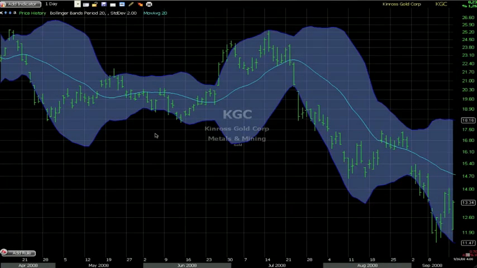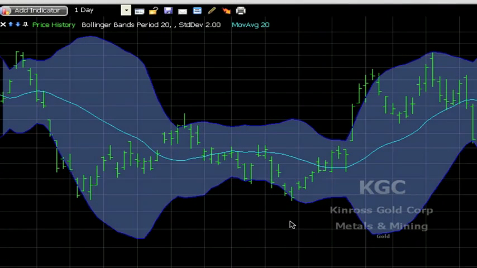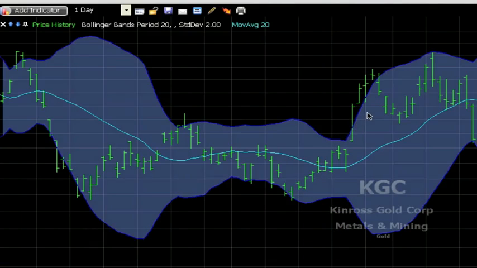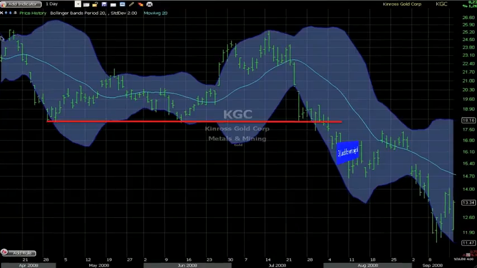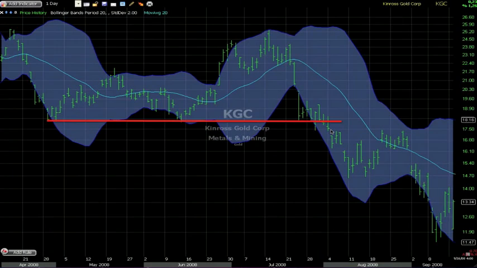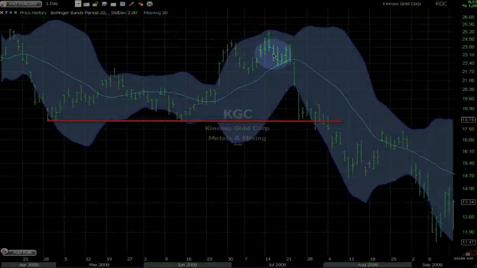Here's an advanced but very powerful setup using Bollinger Band squeeze. First, look for a Bollinger Band squeeze. We got one here. Second, look for a failed attempt of taking out a prior high after the Bollinger Band squeeze breakout. We're climbing here, but we failed to take out this high over here to the left. Third, look for a close underneath the Bollinger Band squeeze low. We have it occurring here. This setup is very powerful because it feeds on other traders' financial and emotional pain. This is because the traders who went long after the Bollinger Band squeeze breakout over here are now in a losing position, and it will result in a quick drop.